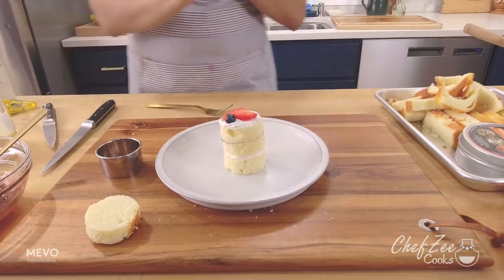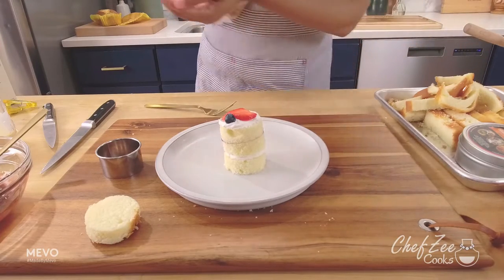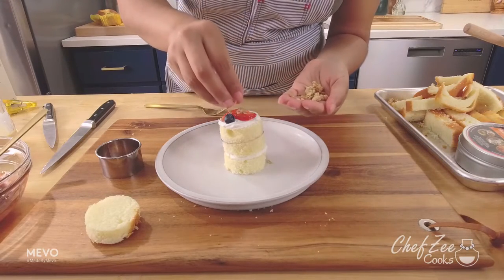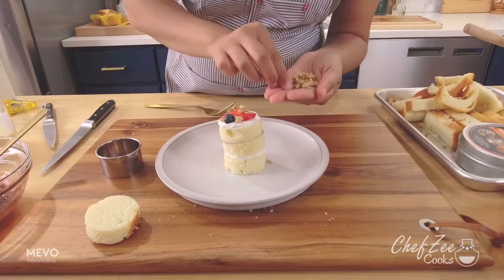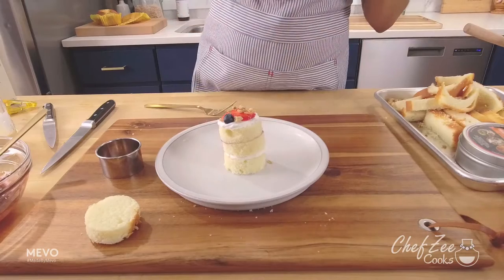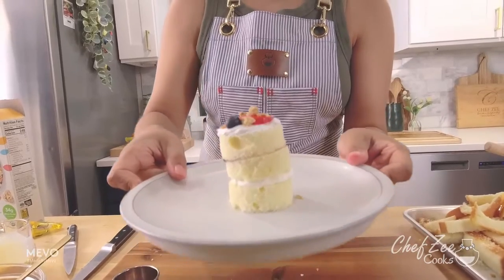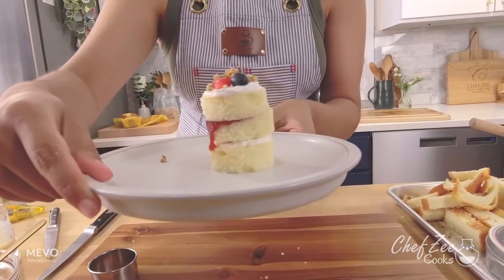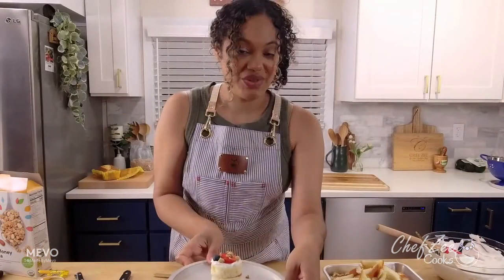So we're just gonna, oh, too much. Run that back. And again, because we want that little added crunch at the end, we're just gonna decorate that at the very top. Oh, I wish I had some mint leaves just to round this out. But there you guys have it. That is a little mini no-bake strawberry guava trifle. We have some guava jam seeping through the sides. Oh, so, so good. This is definitely fun to serve at a party, especially when people are making them on their own.